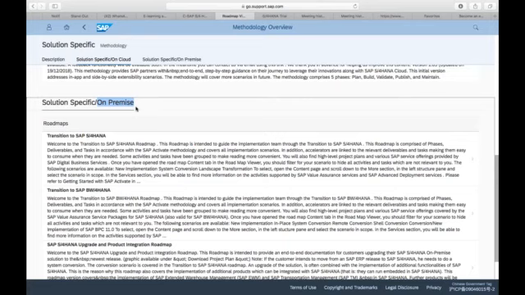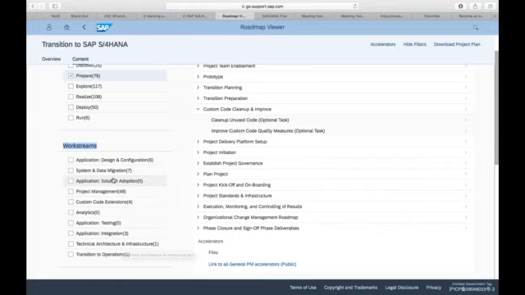Second, they will decide on the scoping, so whether they want to implement SAP S/4HANA only for finance or only for procurement. In short, what are the modules they want to implement, whether they want to go for Hybris, or for SuccessFactors. Those things will be done during the discover phase itself. And then, very importantly, as I told you, trial system provisioning. They will be using the trial system to discover what is new. SAP provides the trial system. If you go through this, it will give you the complete detail. Any activity, if you click on it, will give you the complete detail. So I want to go for provide a trial system.